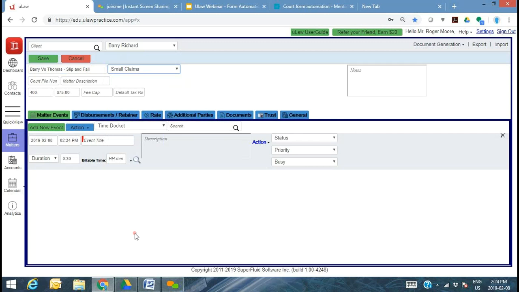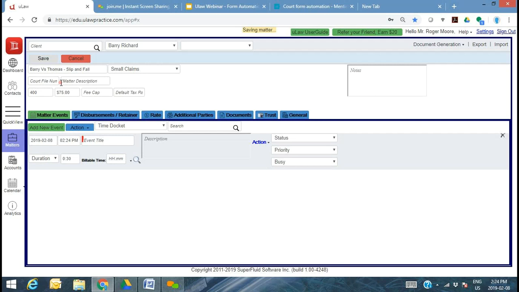Because this allows uLawPractice to provide the legal professional, Roger Moore, very pertinent information about the areas of practice in which he's actually making revenue. Fantastic. So I've provided basic information, Barry versus Thomas, small claims.